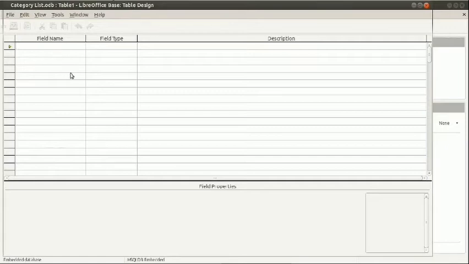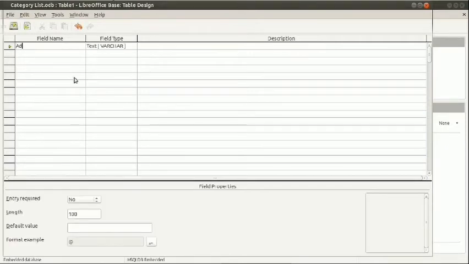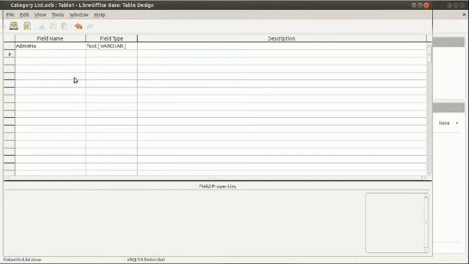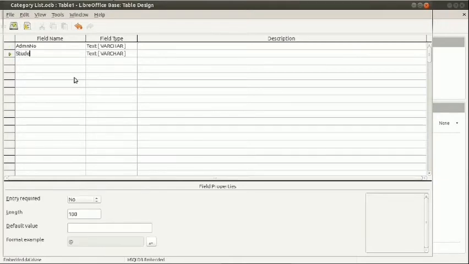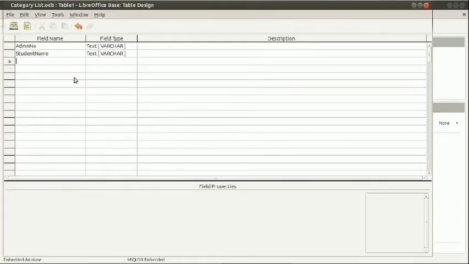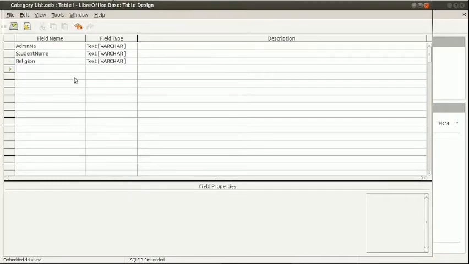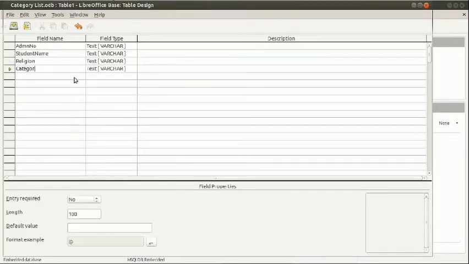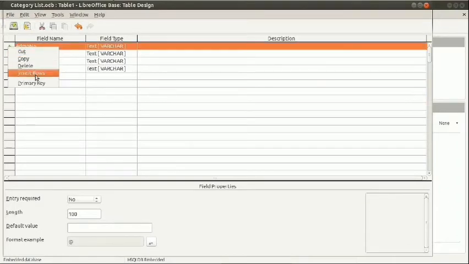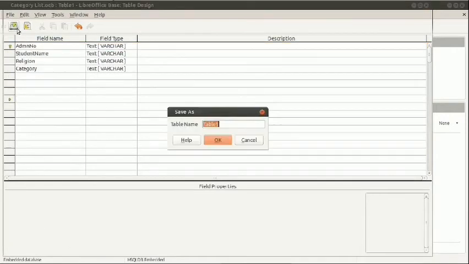Now I am going to type the field names of the category table. First one, admission number, then student name, then religion, category, and if you want to set the primary key, you can set admission number as the primary key.